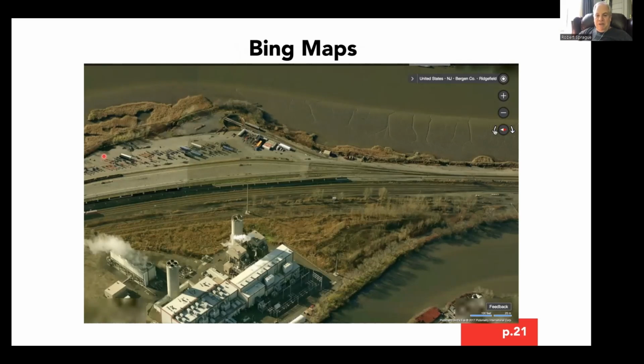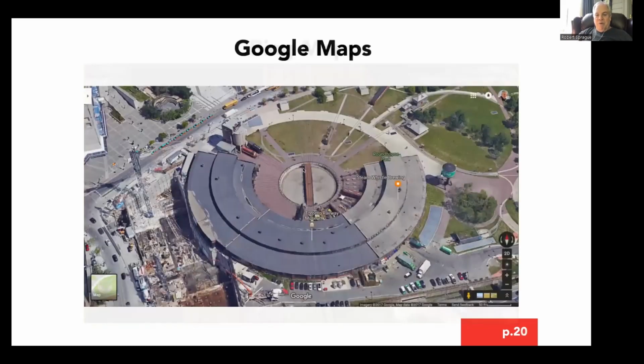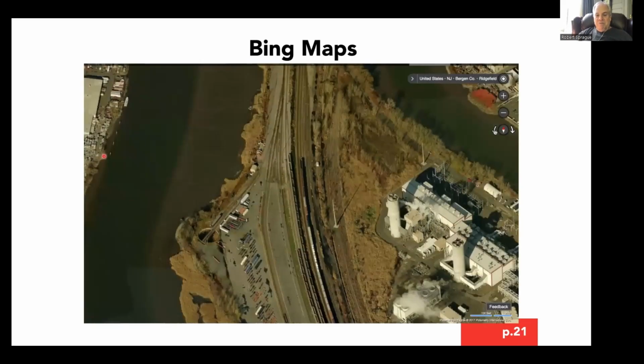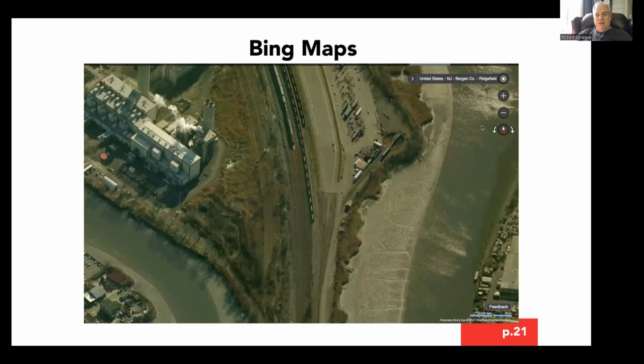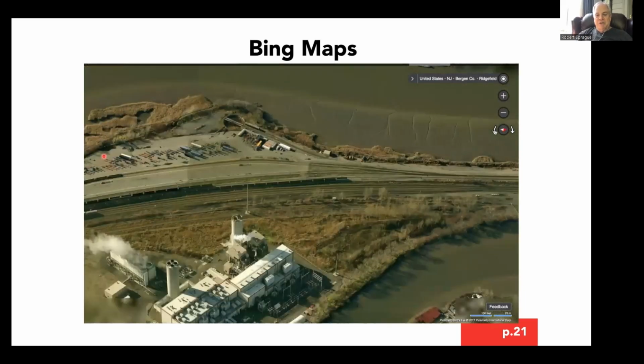But as you can see, as we go back and forth, you're actually seeing 90 degrees. Especially if you get a scene with trees or shadows that obscure something you're trying to look at, sometimes the Bing map photographs will just be from a different angle or a different time of day or a different season, and you'll be able to see something that you weren't able to see otherwise.